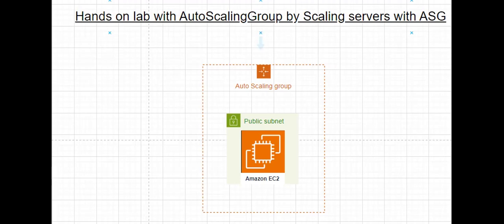That is, if any server's CPU utilization is greater than 70, then this auto scaling group needs to automatically launch one more EC2 instance. So like that, I want to create an auto scaling group. This is my requirement. So let's create an auto scaling group based on our desired requirement.